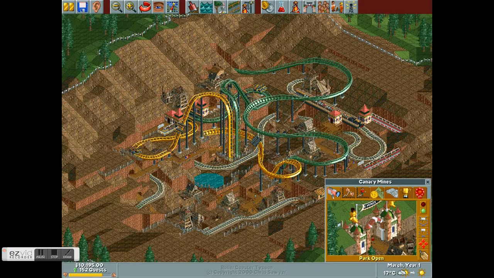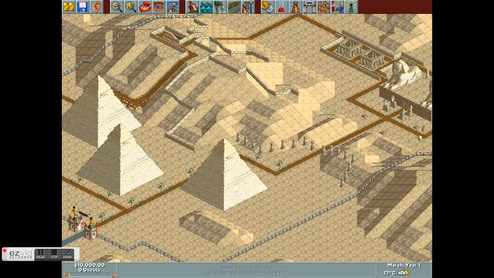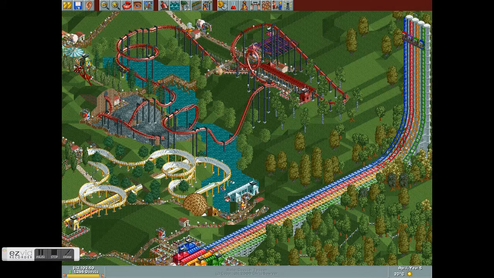So here we have Canary Mines, which is set in a mine in the middle of a forest. So again, this gives the player something to look forward to, I suppose, and another variant of a scenario environment. Here we have one that is set in the desert. Obviously this one's in Egypt, you can see with the Sphinx and the pyramids there, so something that adds more replay value to the game, which is an aesthetic which adds to submission, like games of pastime, so they can come back and think, oh yeah, this scenario is different from that one, and so on and so forth.